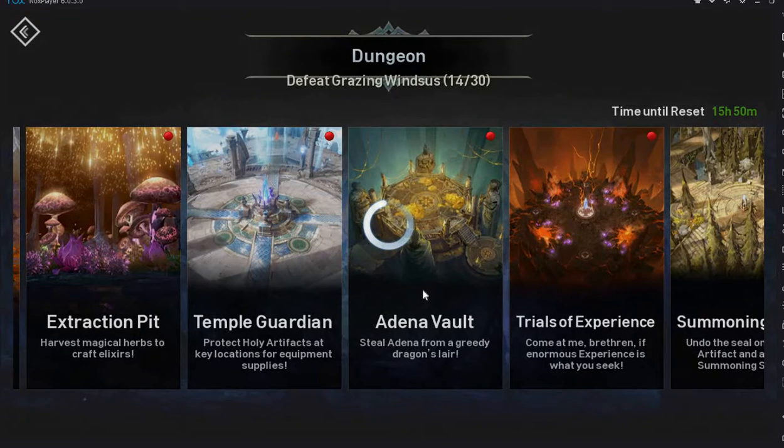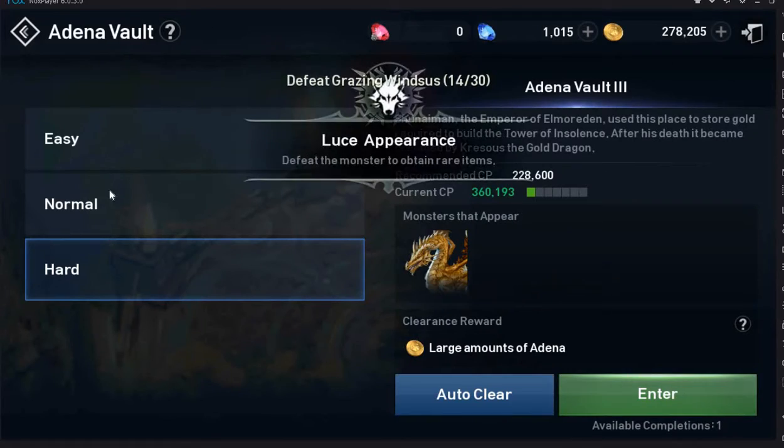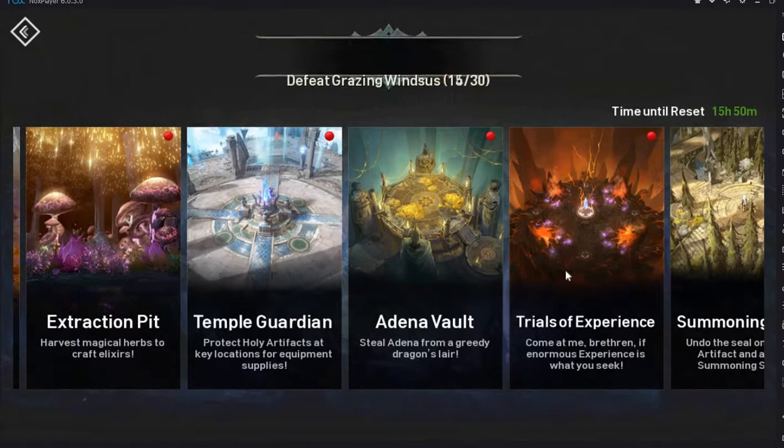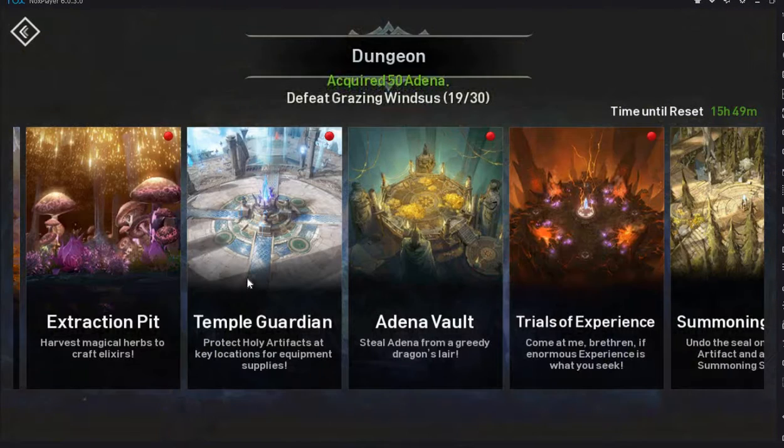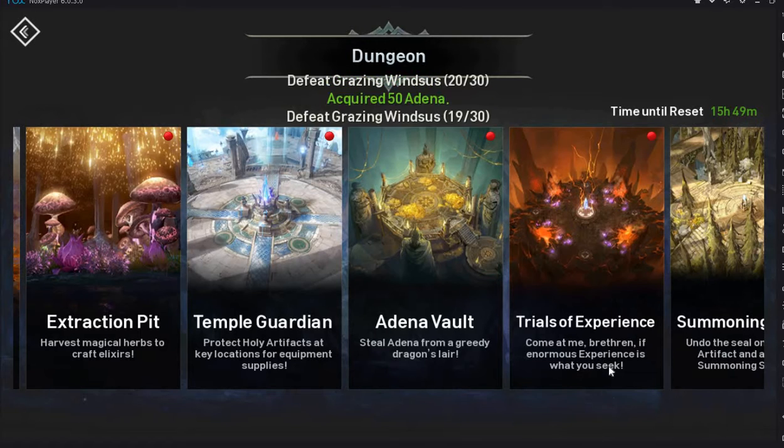Same thing with the Dina Vault Trials of Experience. As you can see, they still only go up to hard, which requires level 100, with level 180 being the cap. Trials of Experience is only going to take you so far. It gives you, I forget the exact numbers, I'm sorry, I think around 150, 170,000 experience if you get triple S on it, which is about three or four quests worth, depending on what type of quest you're running.